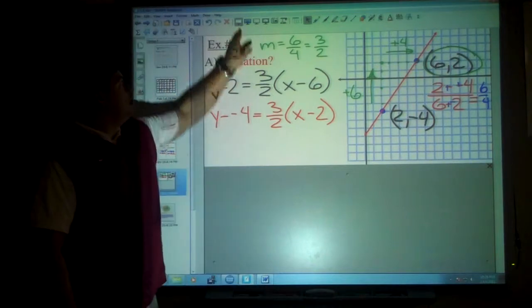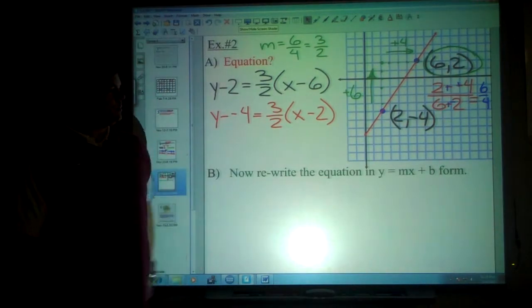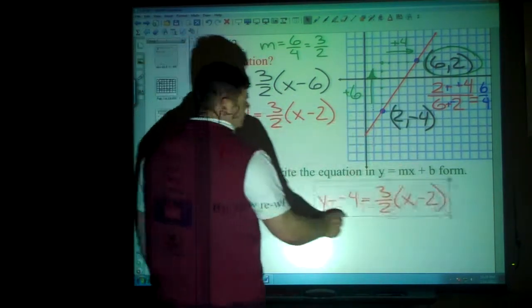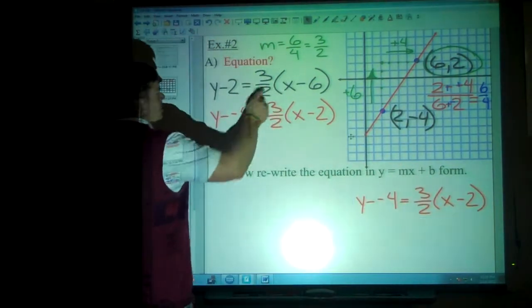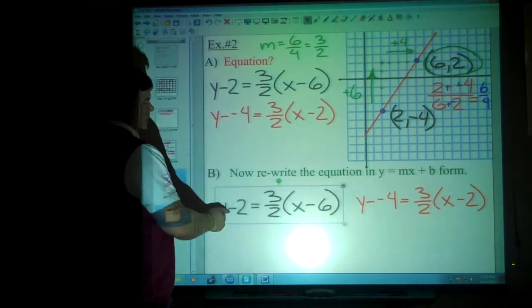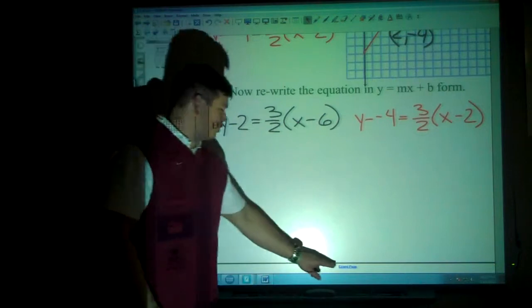Now, let's say we want to convert it so that it's in slope-intercept form. If I want slope-intercept form, then I should be able to do this in two steps. And I don't need to do it to both, but I'm going to do it to both so you can see that they're really the same equation.